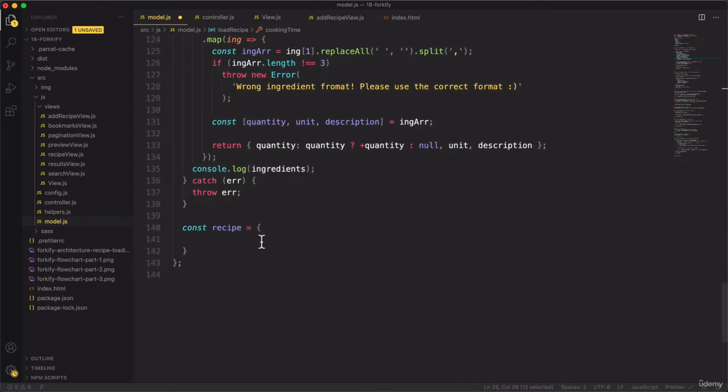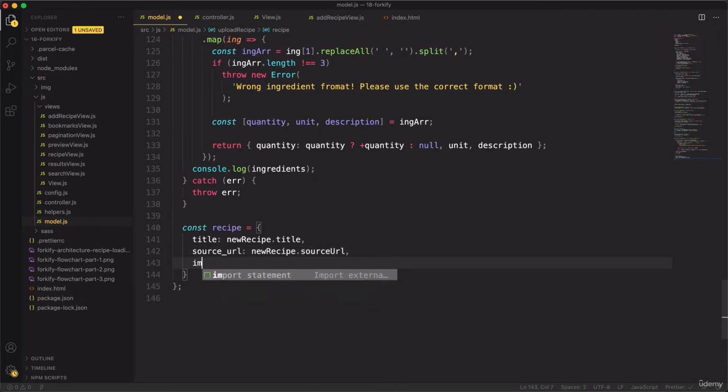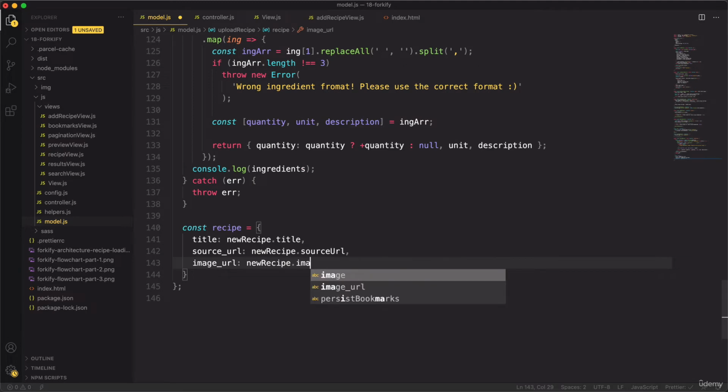Okay, so let's write that object very quick. So that is new recipe.title. Then the source URL is new recipe.source URL like this. Then the image URL is new recipe.image, right?